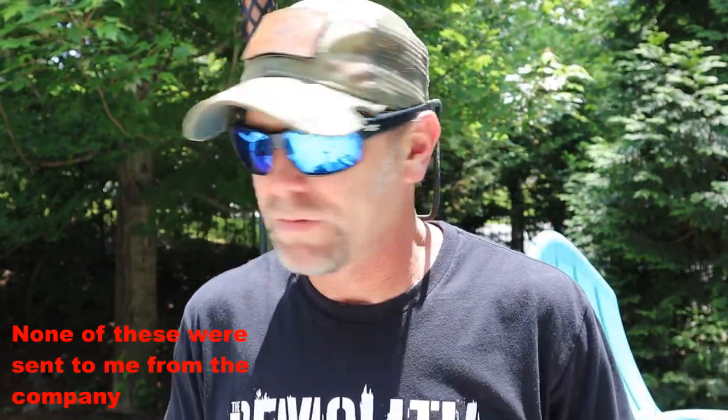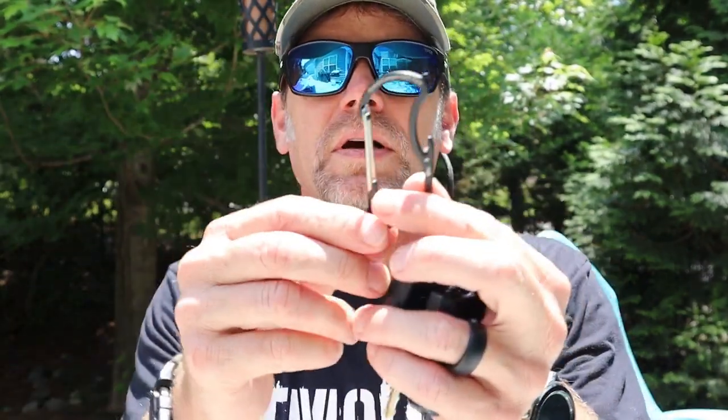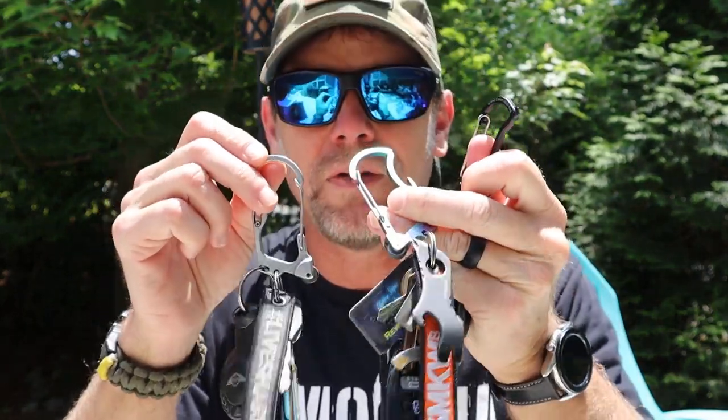If you don't have a cutting tool on you, shame on you. If you ever met me in real life, you'll never catch me without a pocket knife at the very least. In my packs I keep fixed blades, and especially if I know I'm going outdoors I usually have multiple knives. I just have to tell you how much I love these — if I've gotten three of them, obviously I'm really into this thing. That should give you a good clue as to how useful they can be.